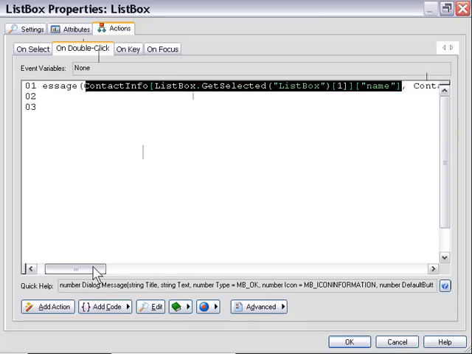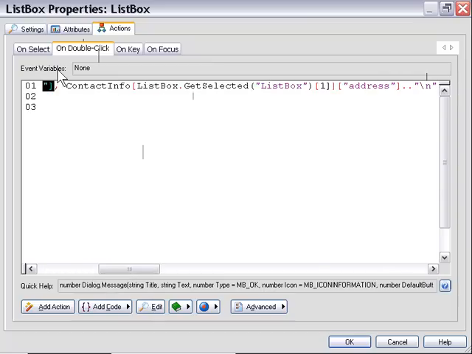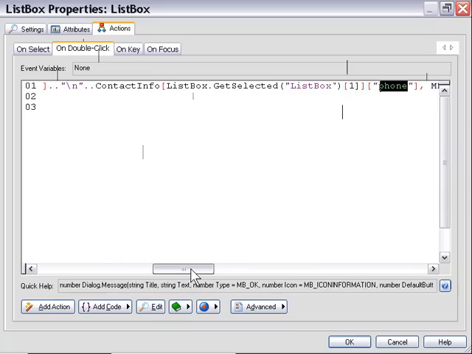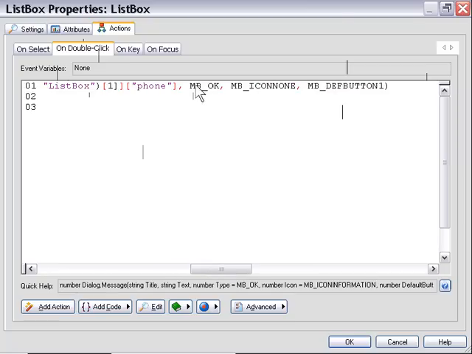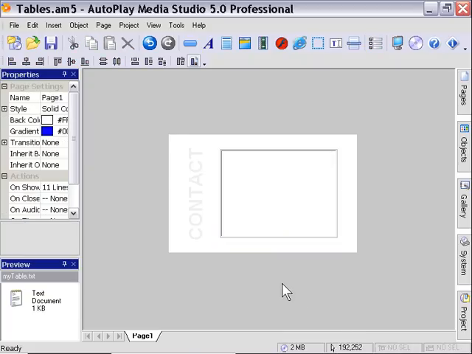So for example, when we click on Acme Automotive, the title of the dialog that pops up will be Acme Automotive. And then we're using the same reference here for the body of our dialog message, except we're referring to the address portion and to the phone portion of the entry. Okay? And it's inserting that into our dialog message. I've inserted a little line break here, concatenated in between so it'll put it on separate lines, and I've just made some choices about the dialog message box here. For example, I've gotten rid of the icon by using message box icon none, etc. So let's go ahead and press OK, and we'll run our application and take a look at how it works.